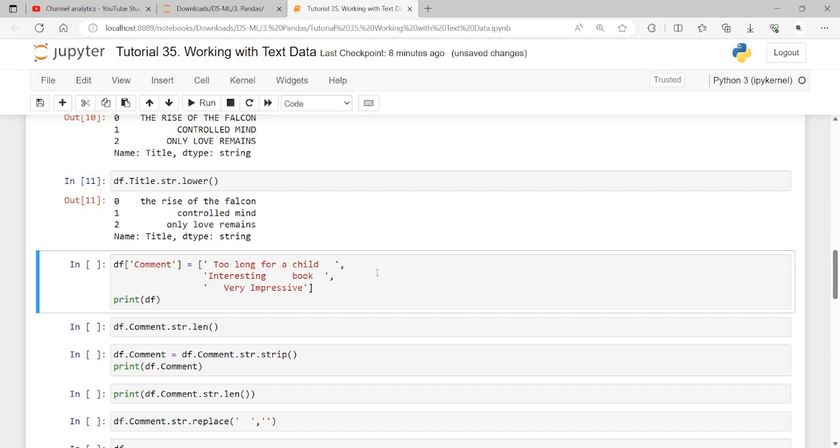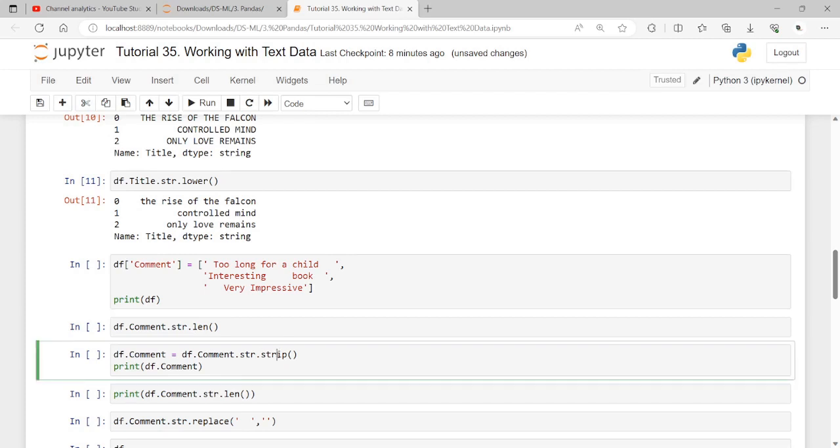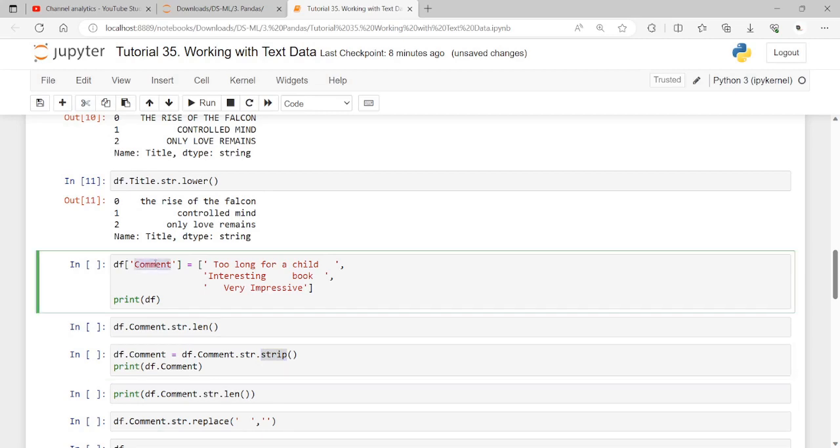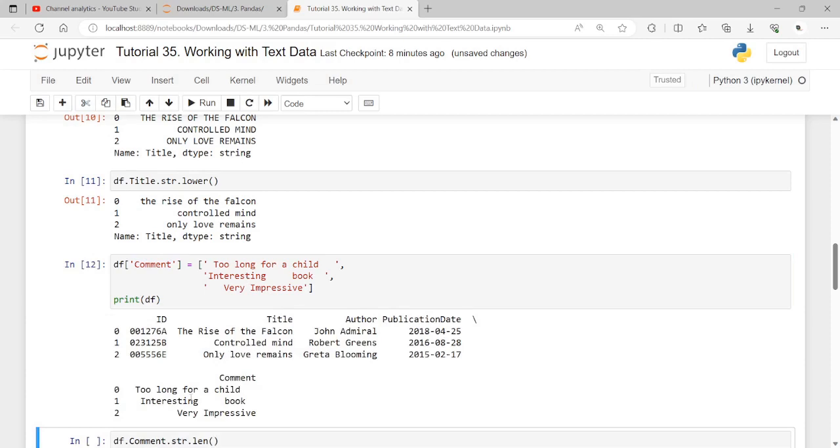These can be removed by the strip method. So let me add a column here. I'm going to add a comment column to this data frame which we have already specified. See here, this is the exact column that we have included.